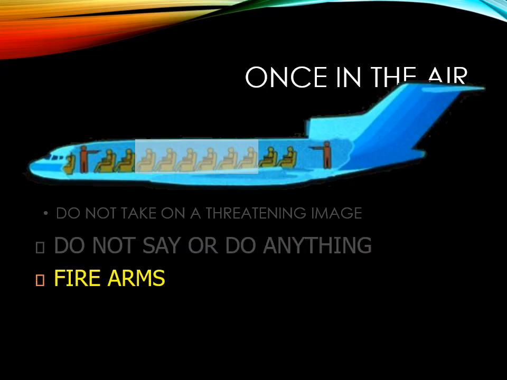remain innocuous. If you have firearms, do not pull one out. It should have been put in your check luggage or your carry-on. If there are air marshals on the flight and you don't know who they are, they certainly don't know who you are. And two people with firearms that don't know each other are going to cause issues. And it's very unlikely you're going to win a firefight at 20,000 feet. Keep that low profile, right? You don't want to be targeted or picked out for anything.